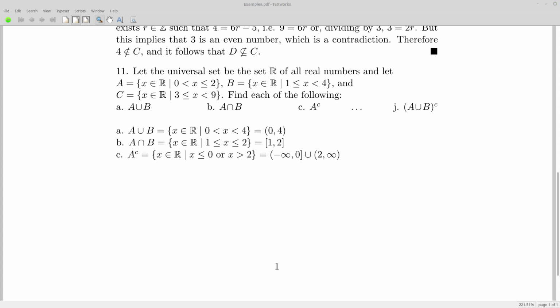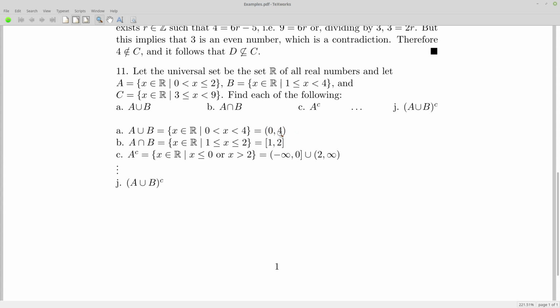Okay, so we've got then a little bit of a gap, and we jump down to exercise J, where we're looking at the complement of the union. And so the main thing with these is if you have a couple different operations, you just need to take them in sequence. And we're in luck because we already did in part A the union. And so we just need to take the complement of our answer there.